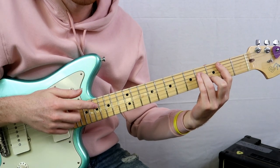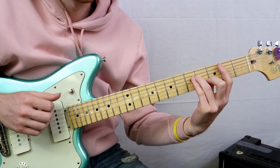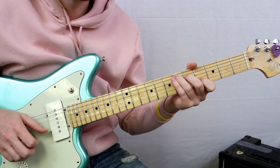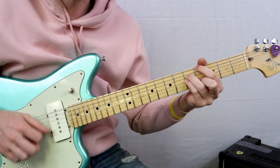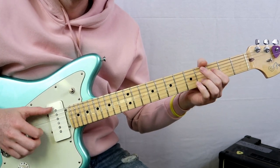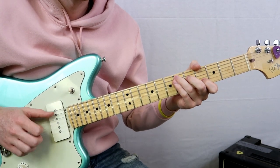This time, instead of going to the C minor, we're going to go to that B augmented chord. So it's going to sound like this. E flat, B augmented, A flat major 7, A flat minor 7 flat 5, then back to E flat.